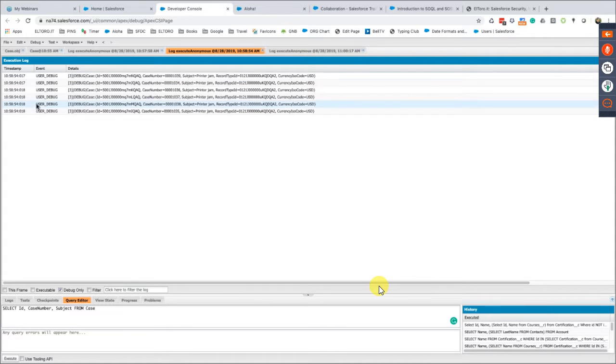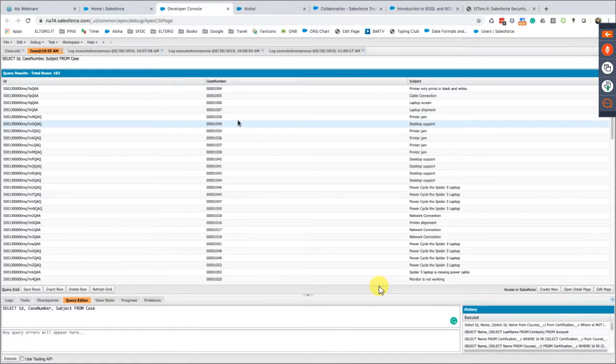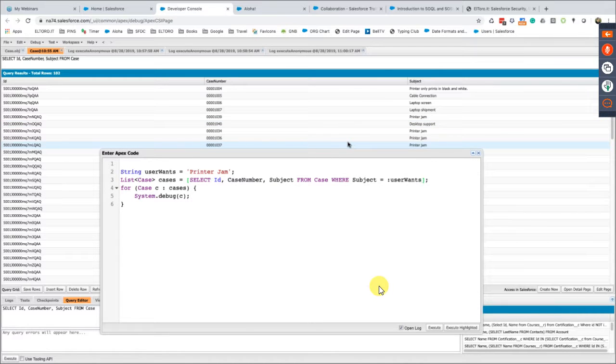But had the user entered something else, like laptop screen, I do not have to change my code because I'm using a variable, binding a variable with a colon preceding the variable name. Not double dot, sorry, how do you call that thing in English? A colon.